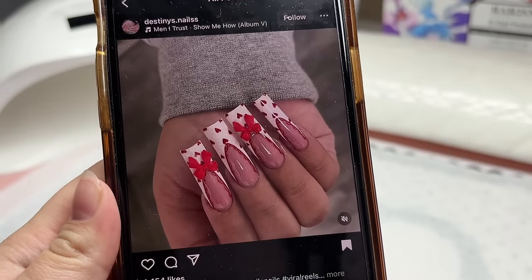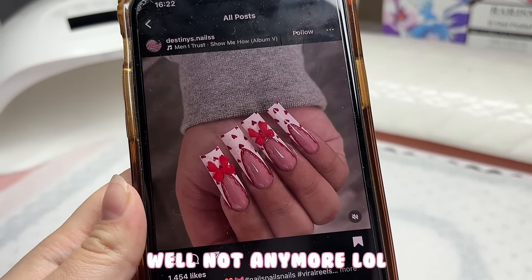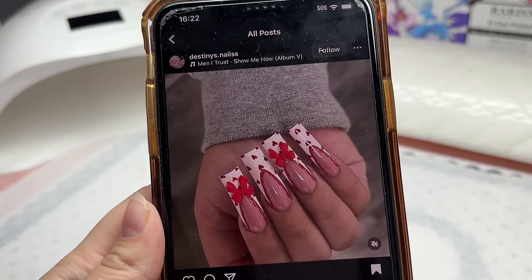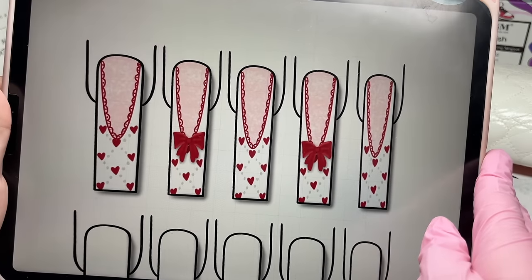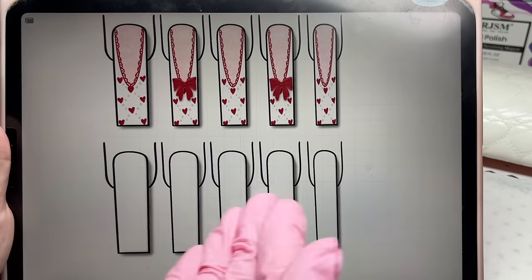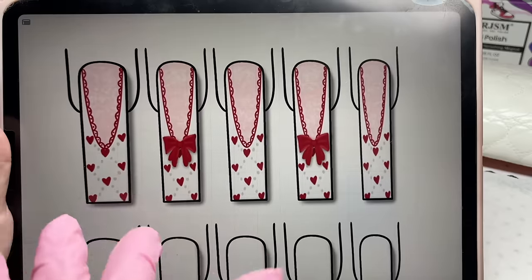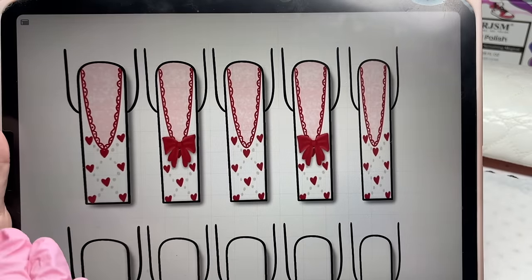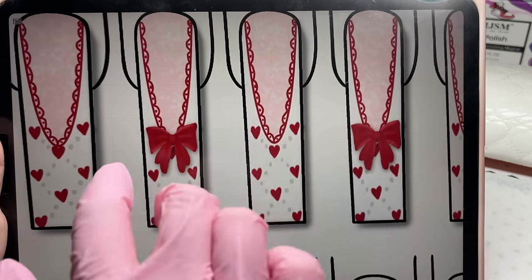This is the nail design I want to do. I know it's already past Valentine's Day, but it's still February. And out of all the Valentine's Day designs that I found, I think this is one of my favorites, so I at least want to do this nail set. I also drew the nail design. I saw this outline template for nails so you can make your own nail designs, and I decided to draw the nail set just for fun, because it's the same exact nail set as the picture. Glitter nude base with a white French tip, red lace nail art parts, and then some red bows.